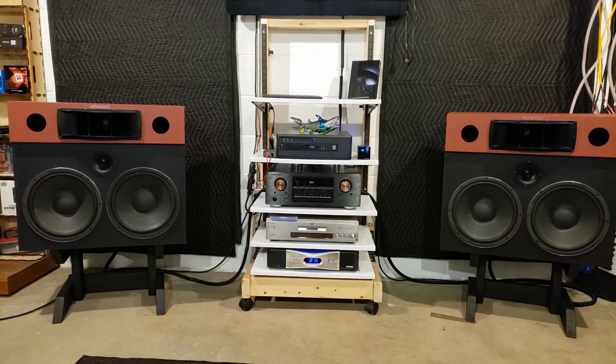That's the one thing I do like about horns: they have a presence. These don't image as well, so you don't necessarily get that center image, because the horns are still so direct. But for me, it's okay, because whether it's male or female vocals, what I'm getting out of these horns is so realistic and rich. I absolutely love listening to Billy Joel, Adele, Celine Dion, a lot of these vocal powerhouses, Eric Clapton's blues rock, Stevie Ray Vaughan, through these. It's just great.